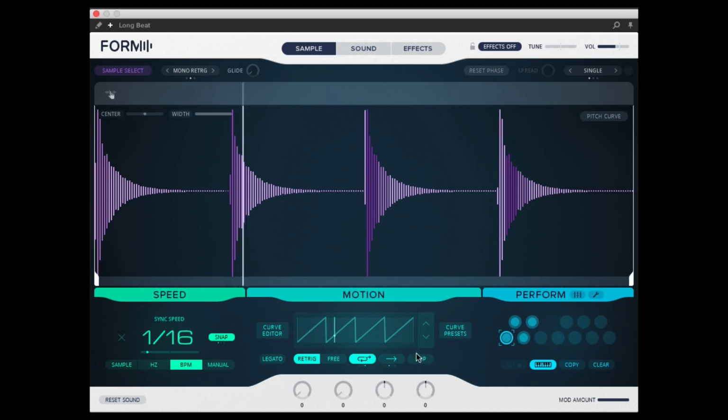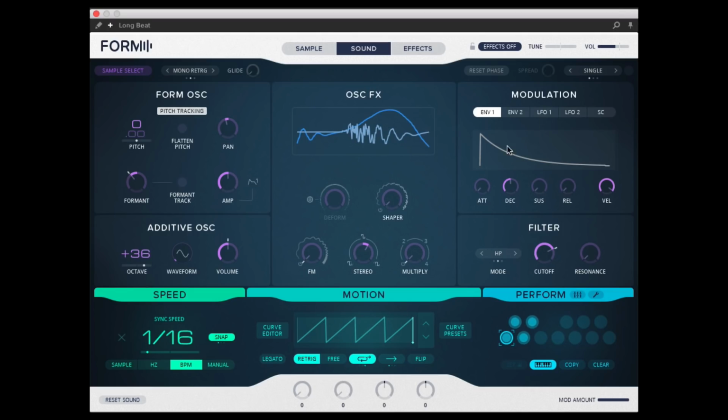Barely doing anything. In fact, it's just hitting the transient, and it's re-triggering on every single note I press. So the reason we can't hear much is because the envelope, which is controlling the amplitude of the Form oscillator, is set to a very quick attack and then immediate decay. Now if we turn the effects back on, it's pronounced, a nice big hit like that. But if we wanted to actually hear more what's happening here, we can just push the sustain up.